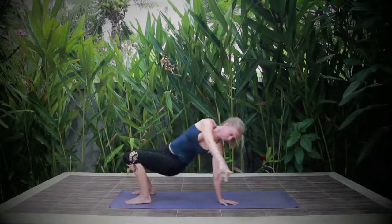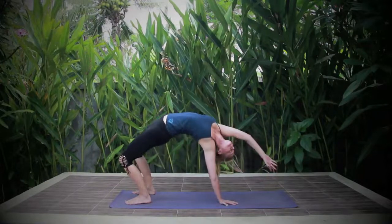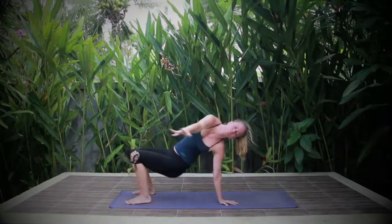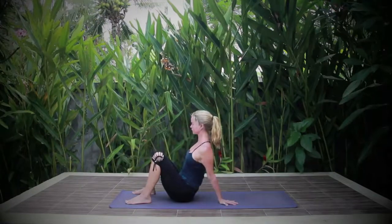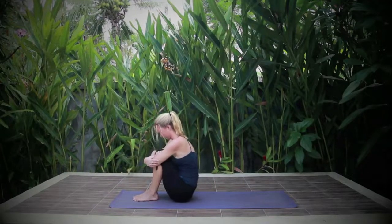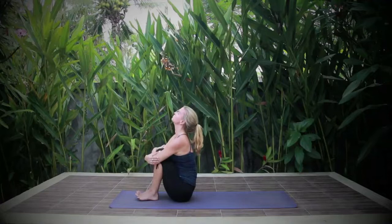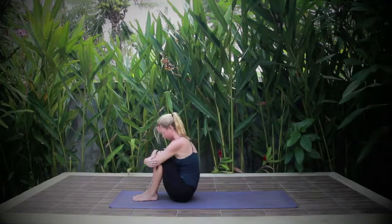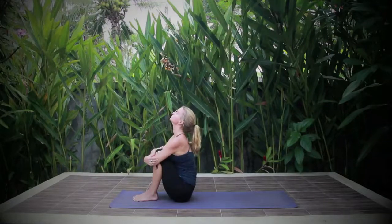Last cycle here, inhaling, lifting. Thighs are even. And exhaling, coming back. That's it. Hugging in the knees, rounding the spine, just releasing any rigidity, any tension in the sacrum, the vertebrae, just rounding and releasing the spine.